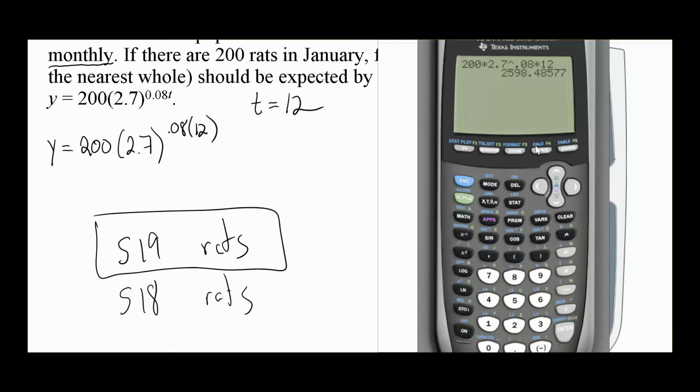And hopefully it's clear when we get this answer of 2,600, but basically, whoa, hold on a second. That's a ridiculous number of rats when we were only getting 8% more each time. The problem here is with parentheses. If we want to say 0.08 times 12 is all in the exponent at the same time, then when we hit our exponent button, we need parentheses to say 0.08 times 12 is all in the exponent. We use parentheses to say all in the exponent, and that's how we get the correct answer there.